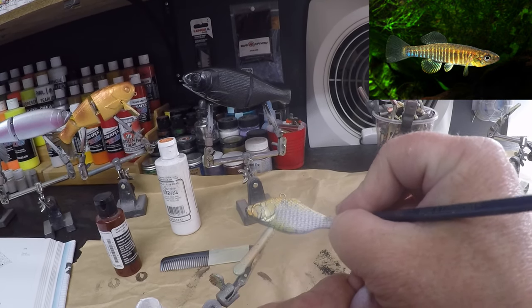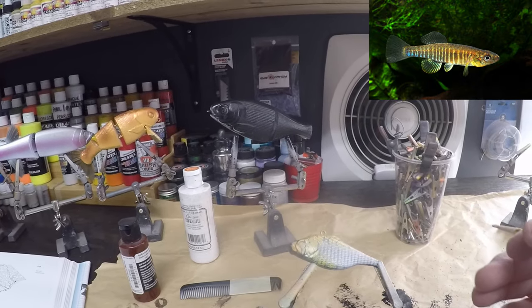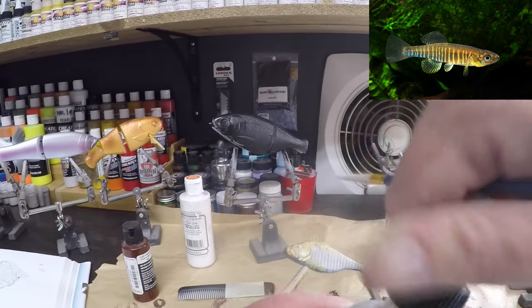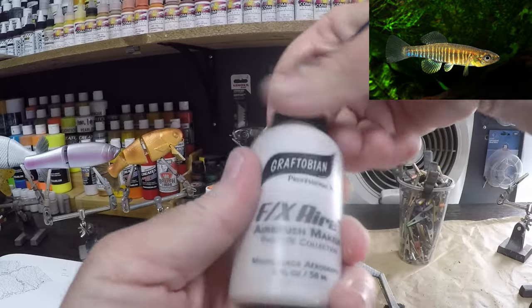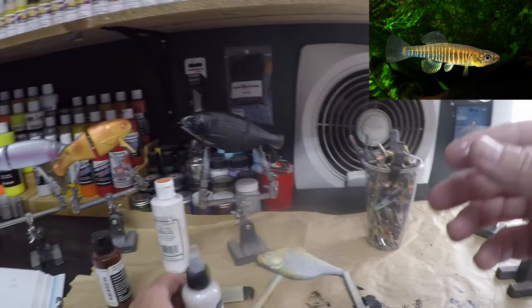And we are going to heat set this. I'm going to stop there, keep it white on the back. Graftobian FX Air. This particular color is white opal. Super shiny. So let's heat set this real quick.